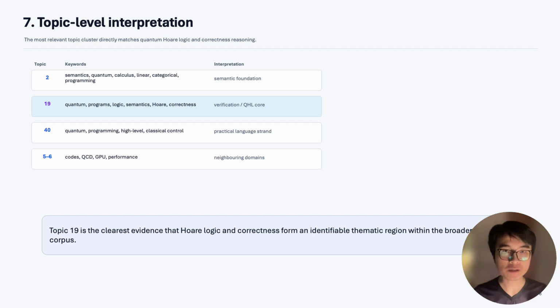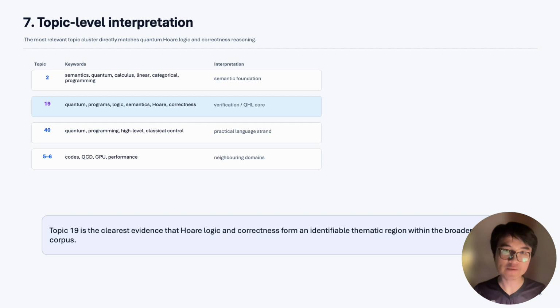When I inspected the topics, topic number 2 was important because it captured semantics, calculus, and categorical programming. Topic 19 was the most directly relevant because its keywords included quantum programs, logic, semantics, Hoare style, and correctness.